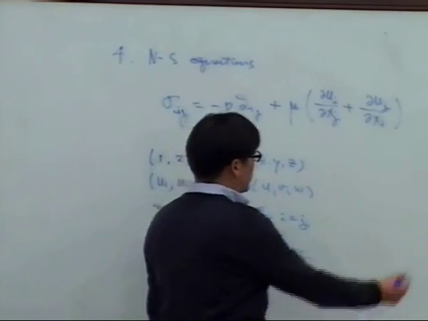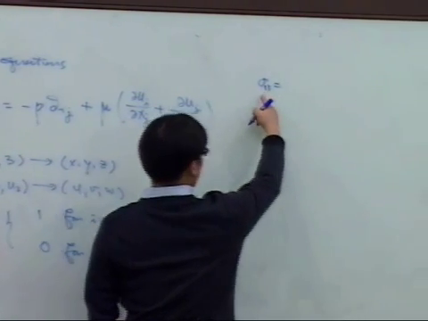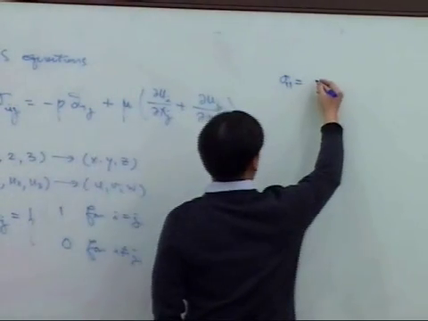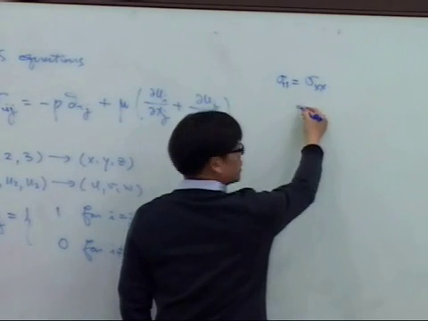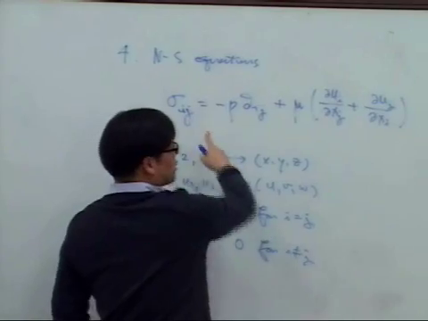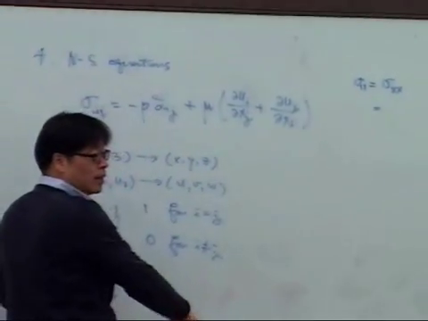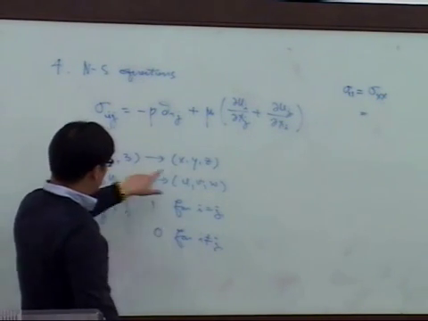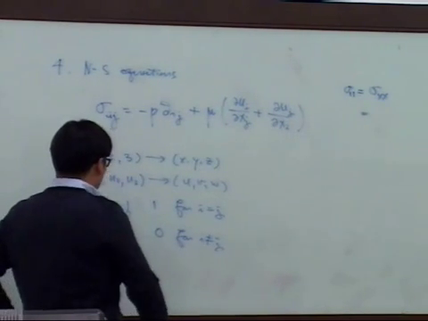So, for example, sigma 1, 1 is nothing but xx because 1 corresponds to the x coordinate. So I have a sigma xx. Is it clear what 1 means? 1 means x and x. That's what we used last time, and then I have to write everything. So to avoid that, I just use shorthand notation, and 1 corresponds to coordinate x, 2 corresponds to coordinate y, and so on.